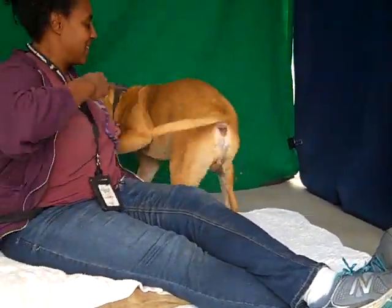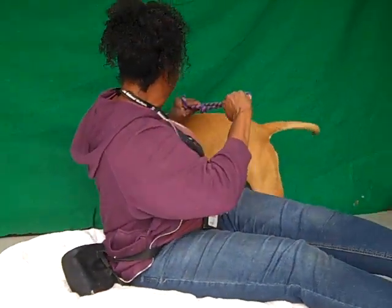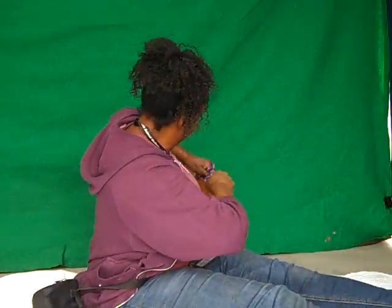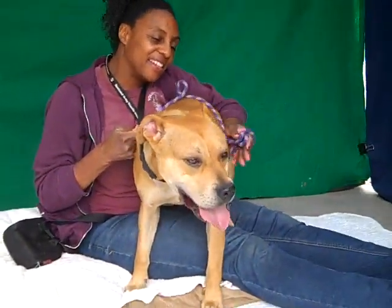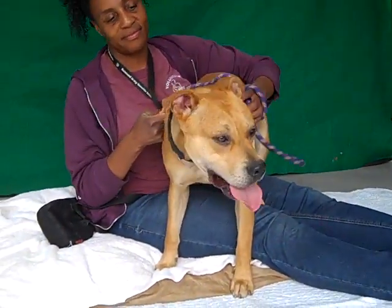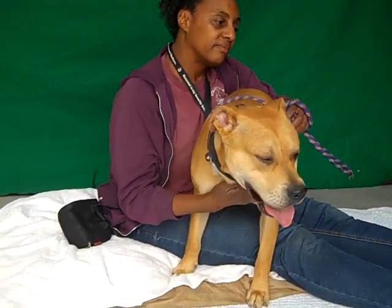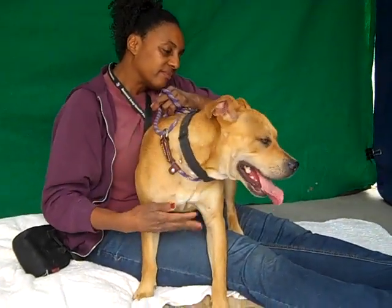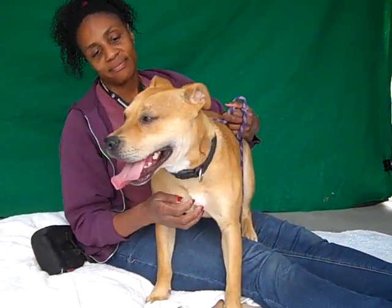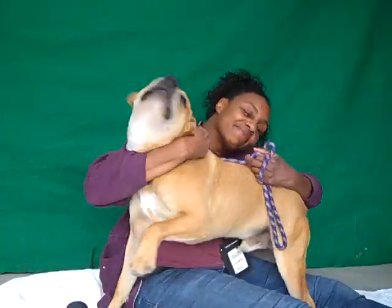They did the temp test and they said he'd be great for any family, but you do have to know that these dogs need exercise. Goodbye Beasley! He's just a big happy puppy but he needs training, so if you're interested in this dog, he is wonderful but he does need some puppy basics. Please come down to the shelter and meet Beasley, ID number A517-8878. Goodbye Beasley!